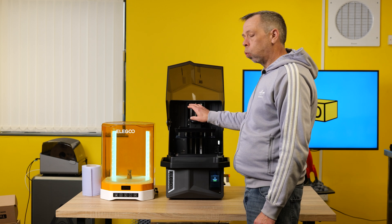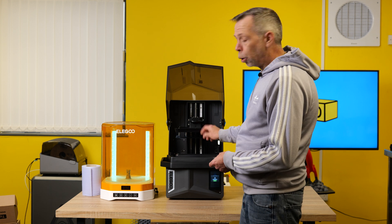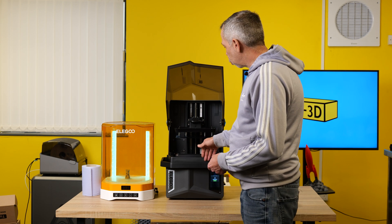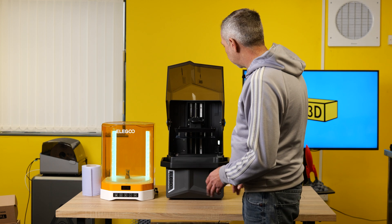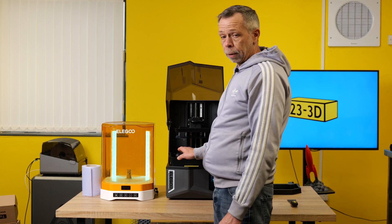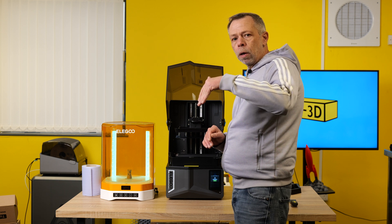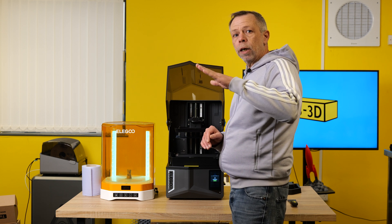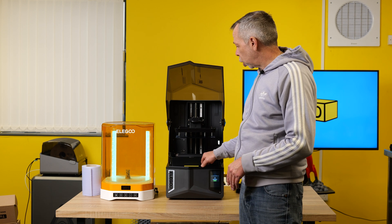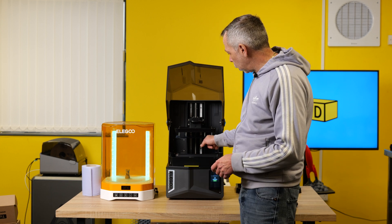There's a cam lock for the build plate, making one-handed operation a lot simpler and thus keeping the job cleaner. I would highly recommend using the bib when filling your vat and when removing the plate, because resin can very easily drip straight down between the vat and the screen. The tilting vat is not a new thing — we've seen this technology on other machines like the Prusa SLA printer. The function of the tilting vat is to peel the print away from the FEP film, making releasing easier, less suction, less force, fewer failed prints, and faster print time. The downside is if you overfill and the vat tilts, your resin goes like a tsunami wave straight over the vat, down inside the machine, and the machine is then done. So it's very important to only ever fill to the maximum fill line.